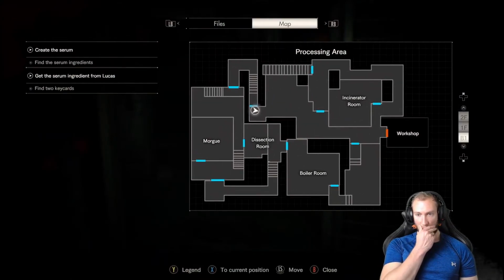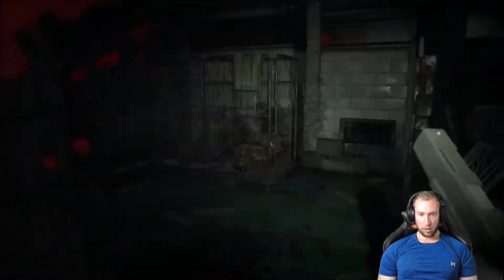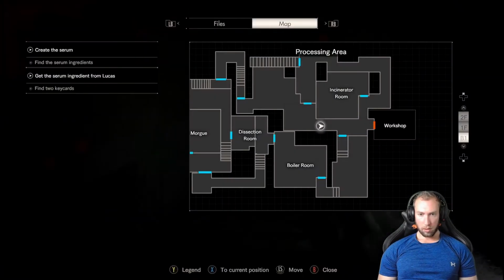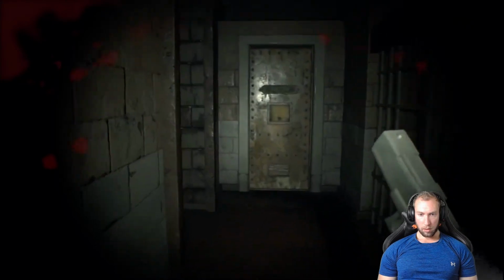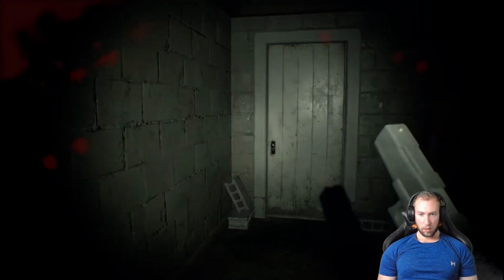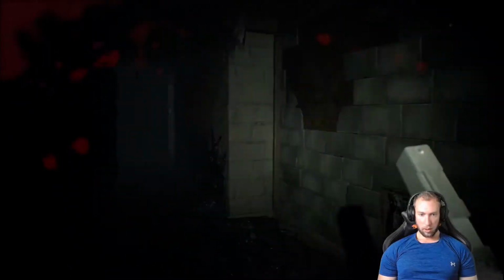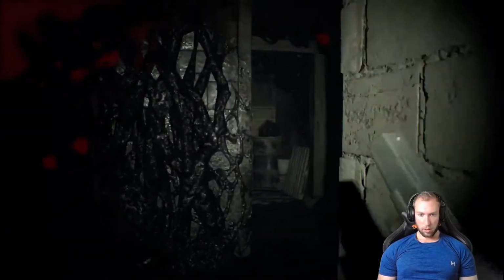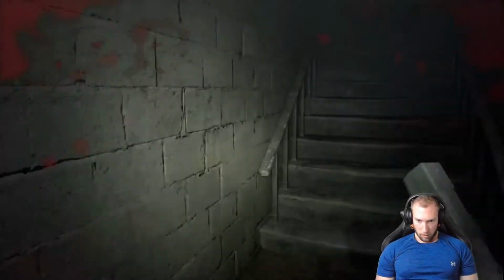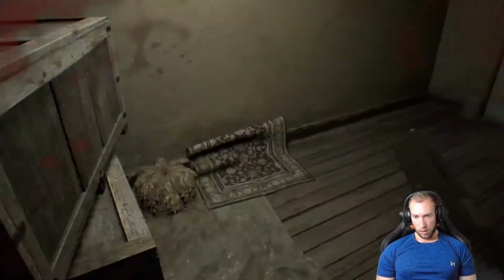So we go around. I wonder what the workshop's locked by. This is quite a well designed game. It's creepy. Nope, slept from the other side. We gotta get around, don't we? You can stay closed. Snot monsters, you better not come out. And can I get around him? Yes, I can. I don't want him to chase me. These things are hard to fight.